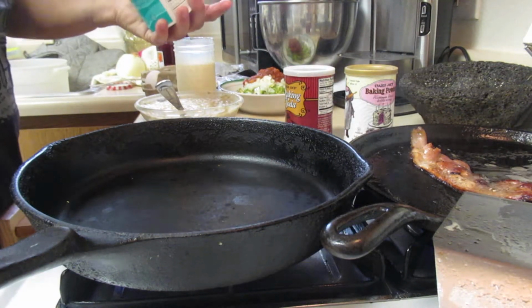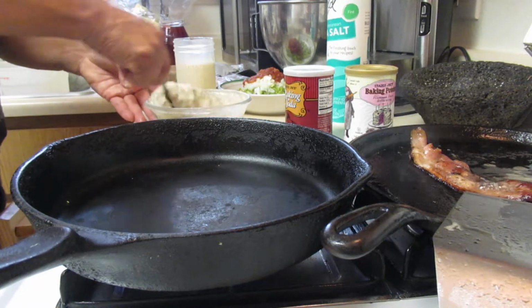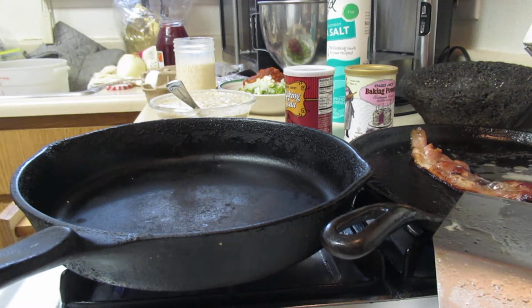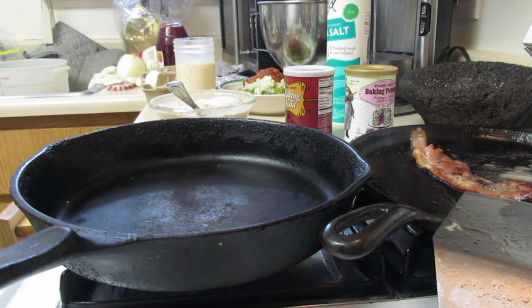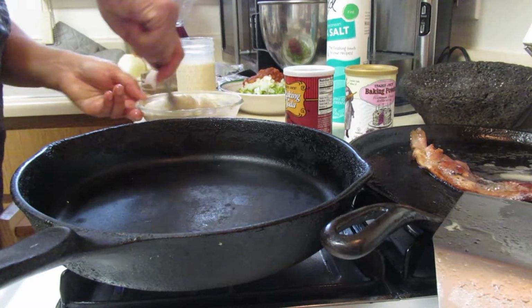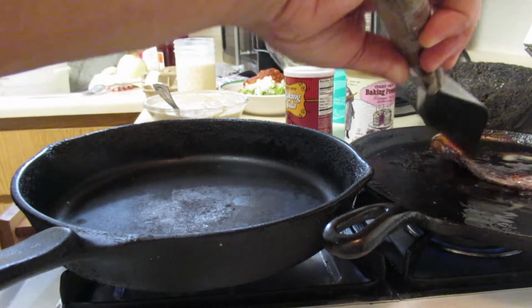Let me put a little bit of salt in there. Just a little. And some sweetener. Put honey. I'm just going to add a little bit of sugar. Just a little. You don't have to, but I do. Alrighty. I think that's good. Make some nice thick fluffy pancakes.